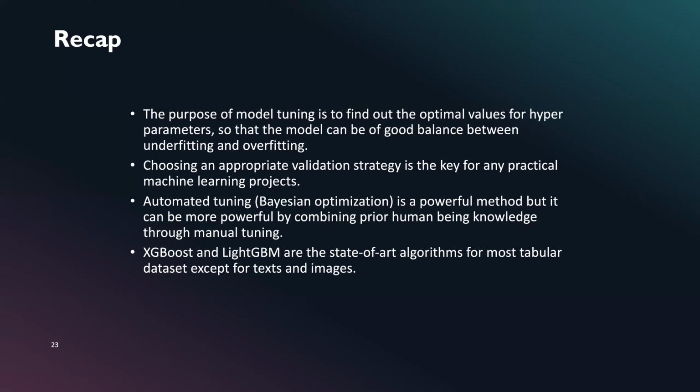So just to wrap up, the purpose of model tuning is to find the optimal values of hyperparameters, so that the model has a good balance between underfitting and overfitting. So again, the purpose is to find a good balance between a less complex model and a too complex model. That's the purpose of model tuning.